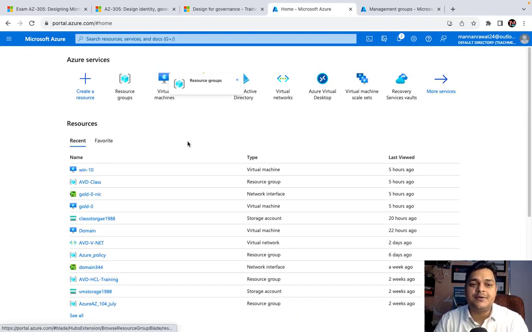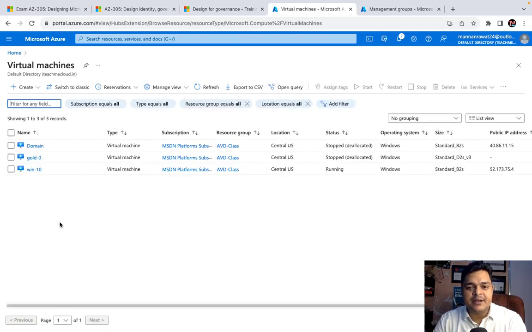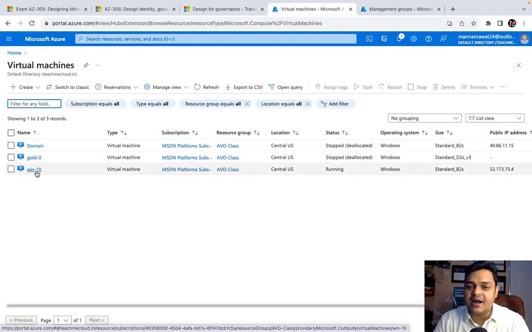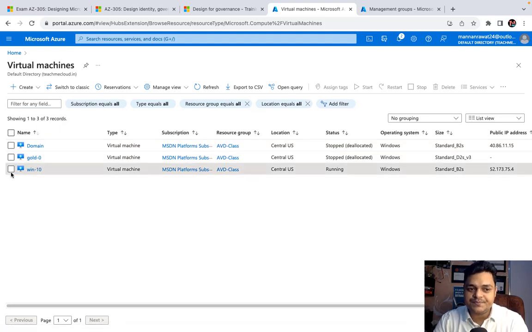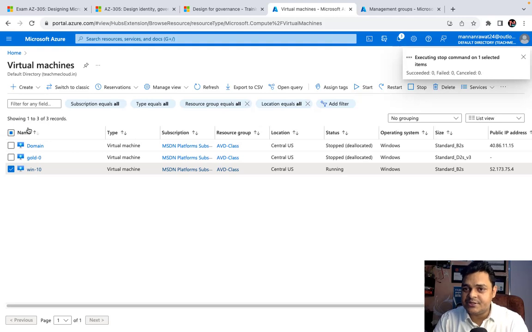A resource group is responsible for containing resources. To understand resources, I have already created multiple virtual machines. Yes, virtual machines are a type of resource. Not only virtual machines, but storage, networking, databases, any kind of service that you purchase from the portal, all are considered resources.